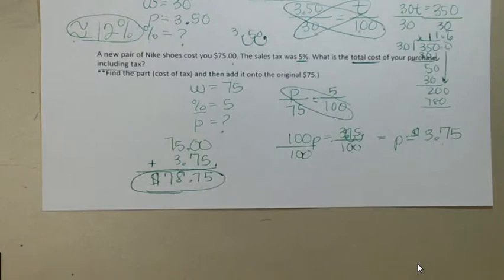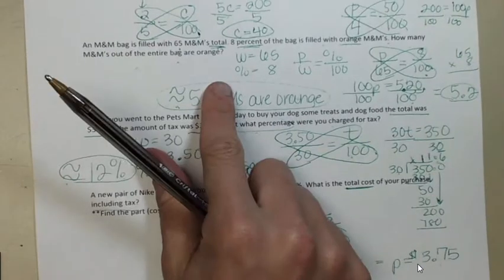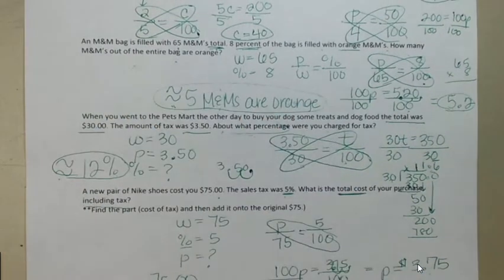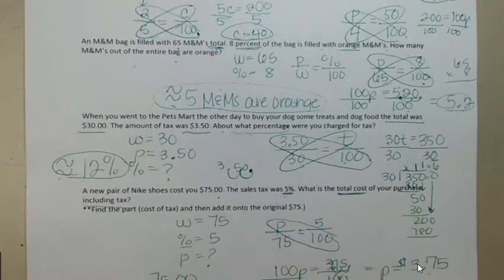Like I said, this is really similar to your Google Doc. So if you get to the Google Doc and you're confused, look back. The order is exactly the same. So if you get stuck on number 3 on the Google Doc, go back up to the M&M problem and see how we did it, and it should help you get to the correct answer.